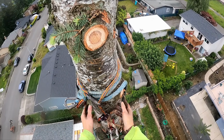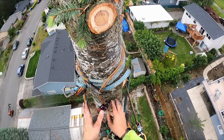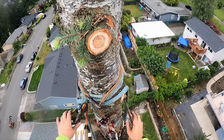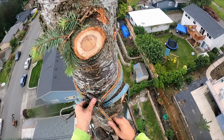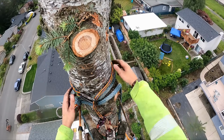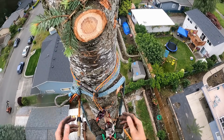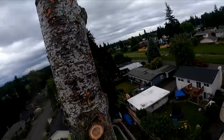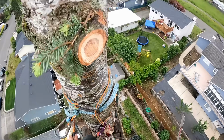Underneath here, this can have a lot of weight on your rope. You might not be able to get down if you need to. So I put my flip line underneath the block, and I put my climb line above the block so that I can always rappel down with my climbing line. If the climbing line does fall off, I'm tied in with the flip line. If the flip line gets pinched, I can take the flip line off. I got my climbing line here. So that's how I do these. Can I get Randy to run this one? I'm gonna do my notch.